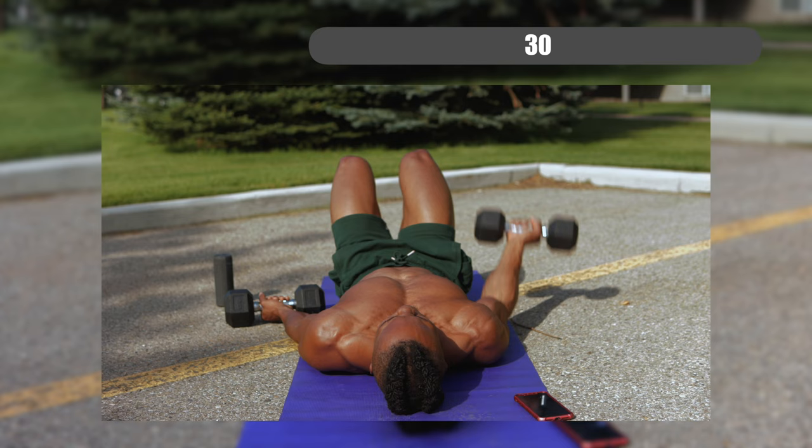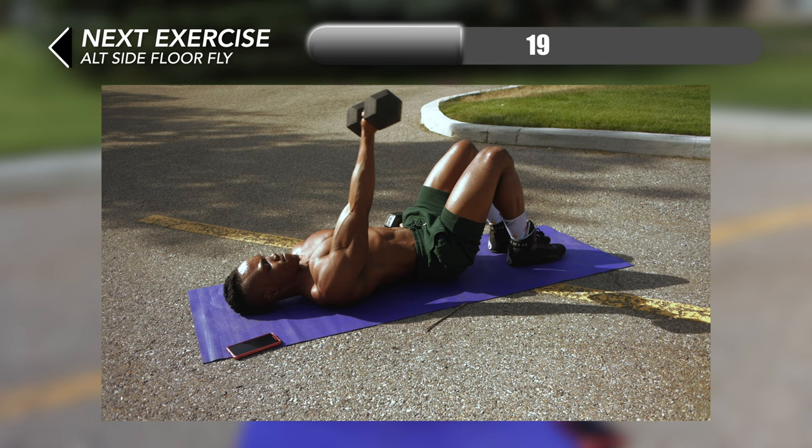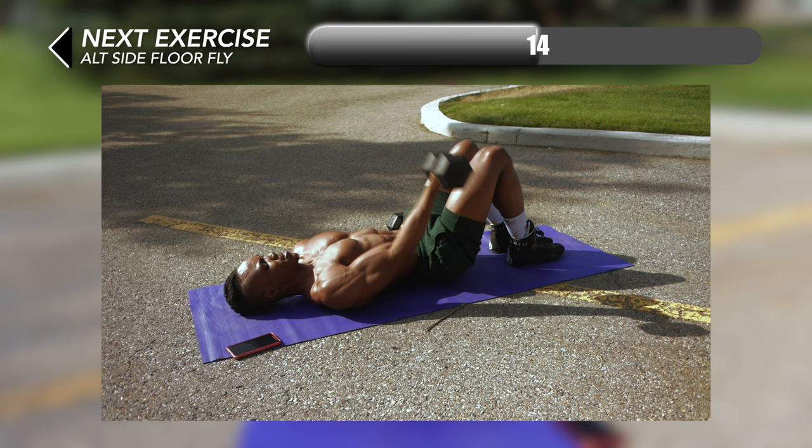Up next, we've got another fly variation. This one still targets your upper chest as well, so it's great for also hitting your anterior deltoids, which are just your front shoulders, as a secondary muscle. So all you have to do is lift with only a slight bend in your elbows throughout. So lift as high as possible.